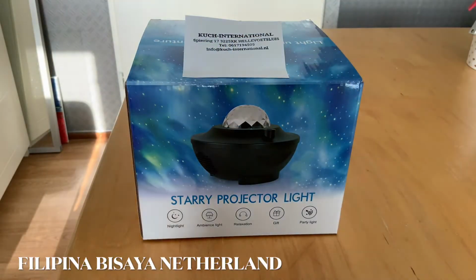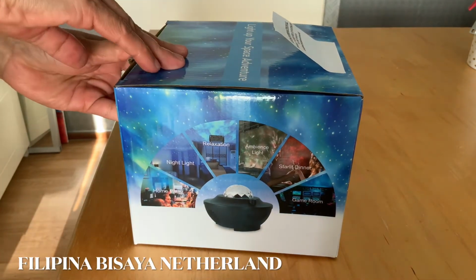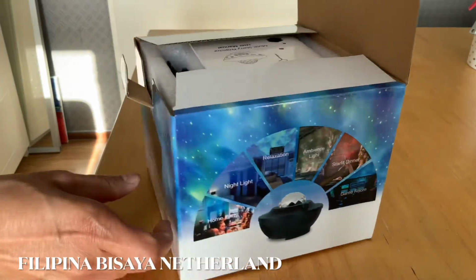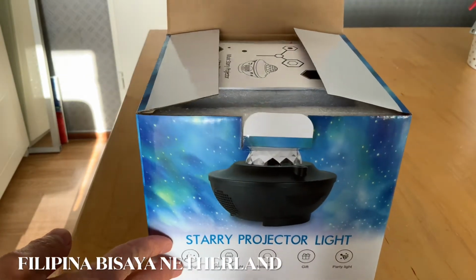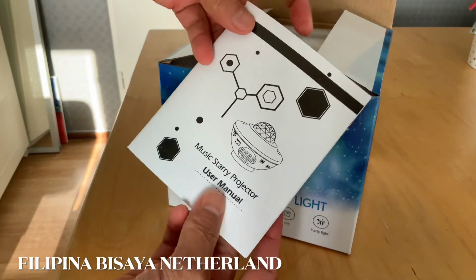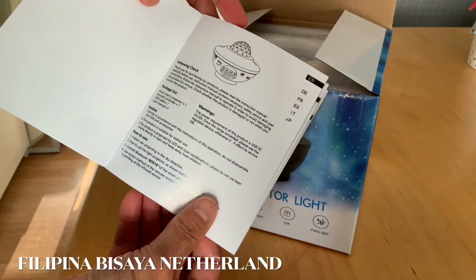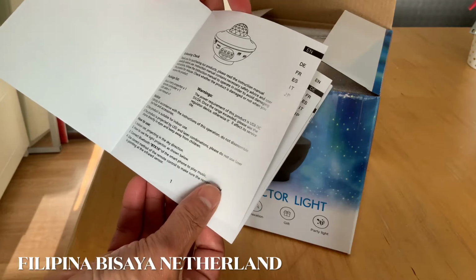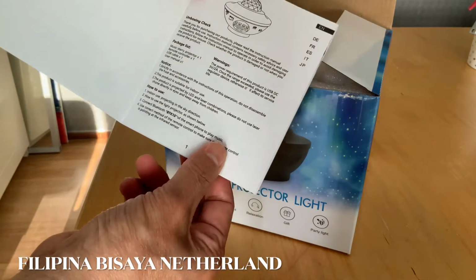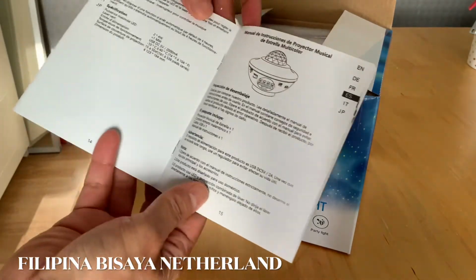Let's open. Music Starry Projector User Manual. You have to read the instructions because there is a warning, the package, how to use. With different languages. English.